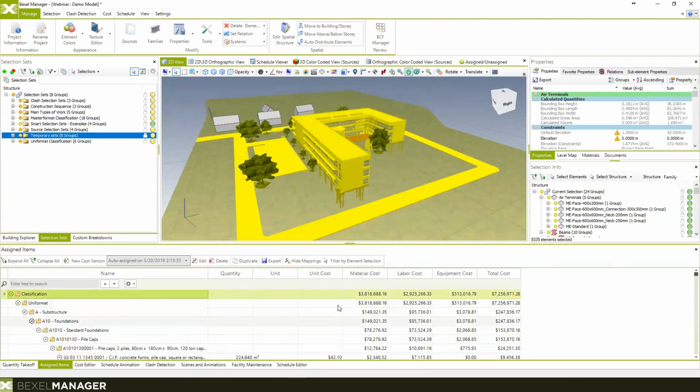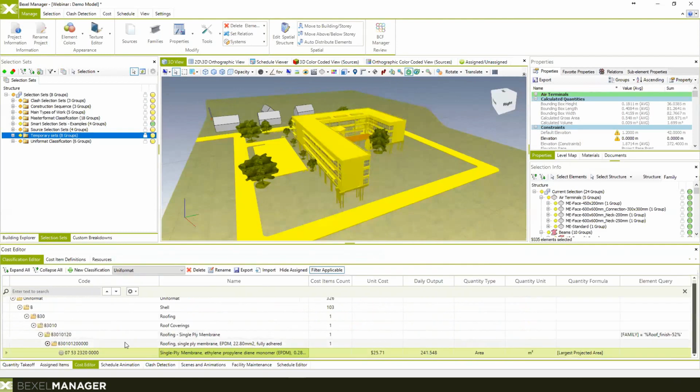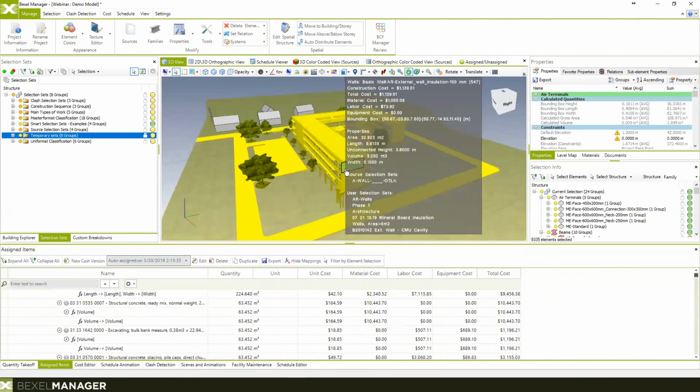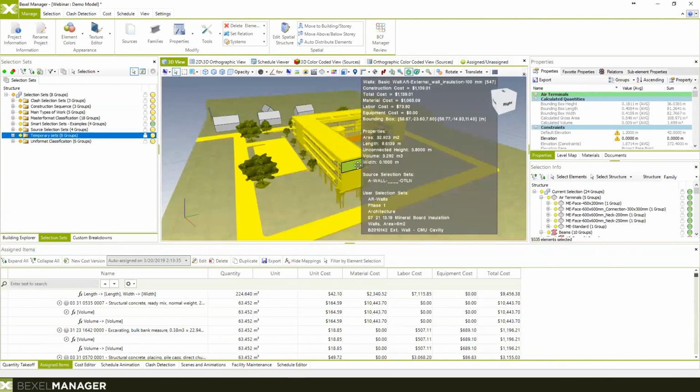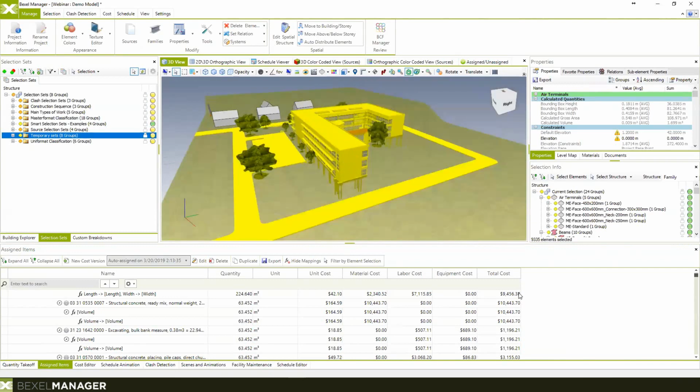And now you have the ability to see the material costs for each of these activities and labor cost, also equipment costs for each of these, which are predefined in each of these cost items themselves. And using the quantities for each of the elements which are applied, we have this summarized total cost.